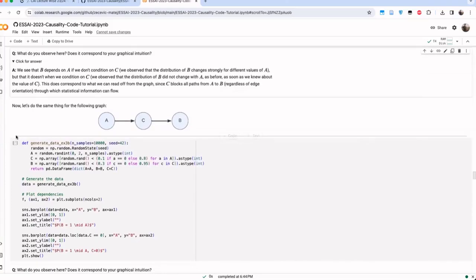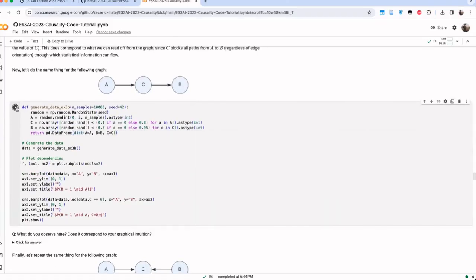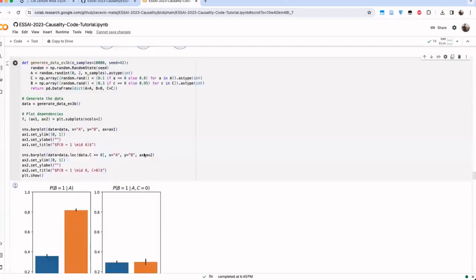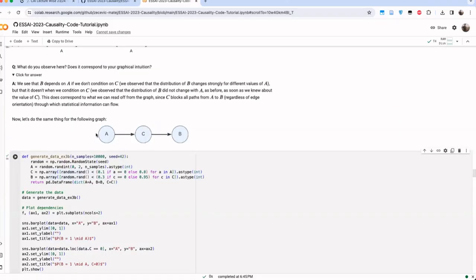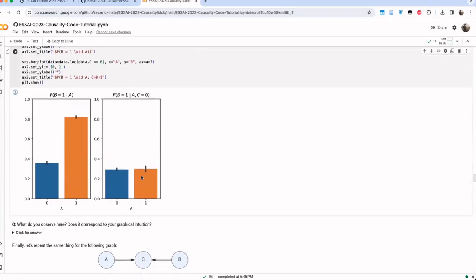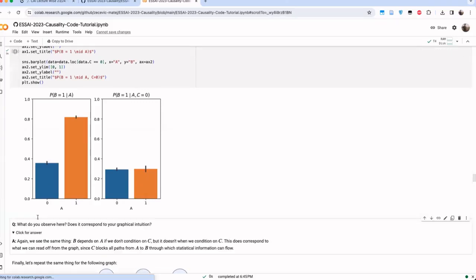Now you can do the same drill also for, say, a chain structure, and it doesn't matter in which direction the chain is going. So what you have now is that A is the starting point, C depends on A, and then B depends on C. Other than that, it's the very same plots. And now you can see the same picture. This we know, right? Conditioning on C contains essentially all the information that B needs about A, or vice versa. And so again, we have this uniformity as soon as we know the middle condition.